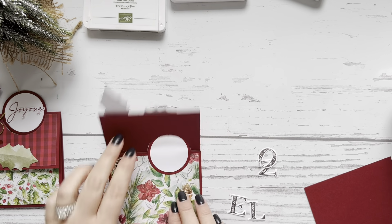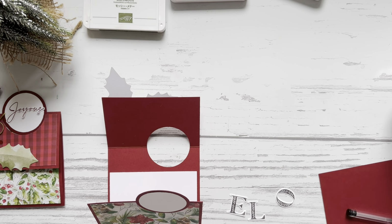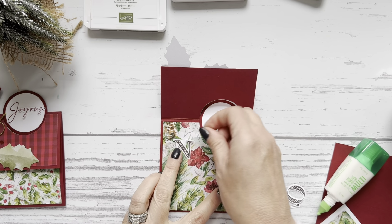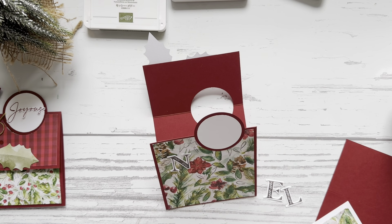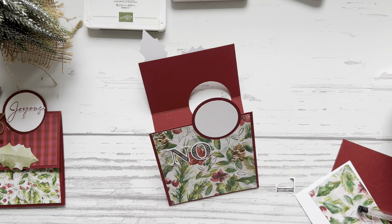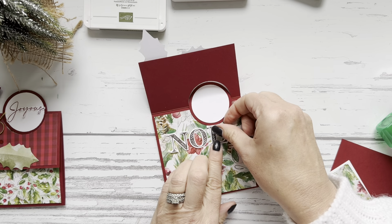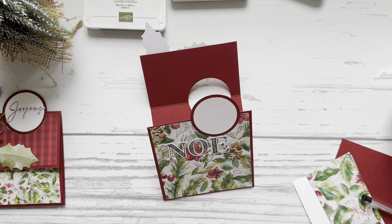So this is going to open like this, and then we are going to add these letters on the inside. So when we see joyous, then we'll see the word Noel. Right here. Now, 10 minutes to make this simple card, and it's so pretty. You could have added a border as well.